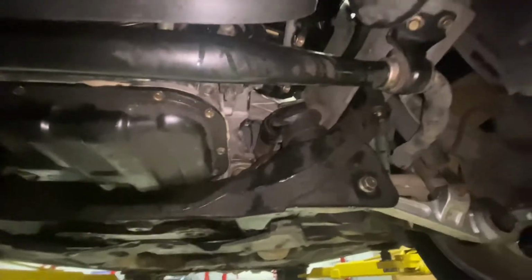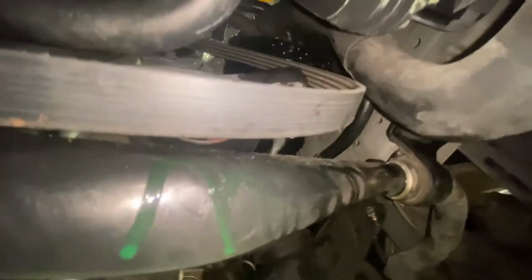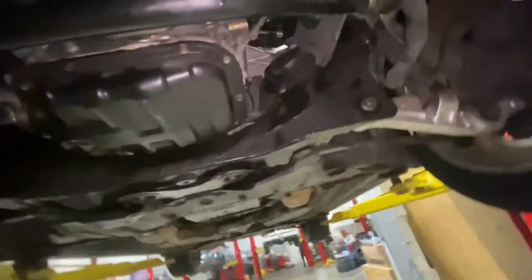Our last bolt there and our sway bar just tightened back up and in place. Throw our belt back on, which I could have done with the sway bar down. Would have made it a little bit easier probably, but it's not that bad at all. We'll get that back on and charge the AC up. I'm going to leave the splash shield off for now. That way I can kind of look for leaks.